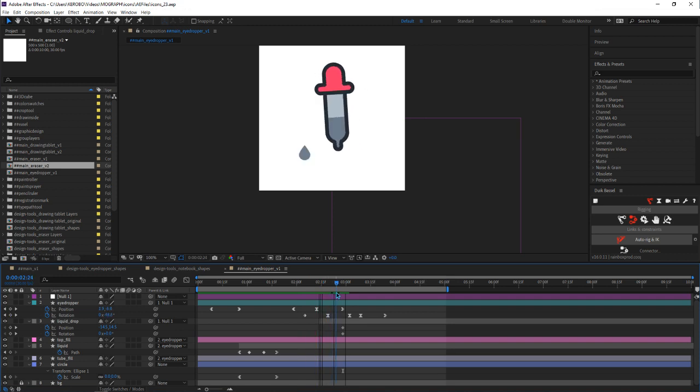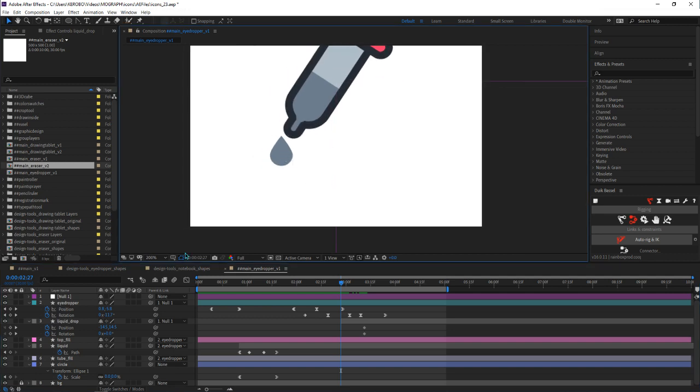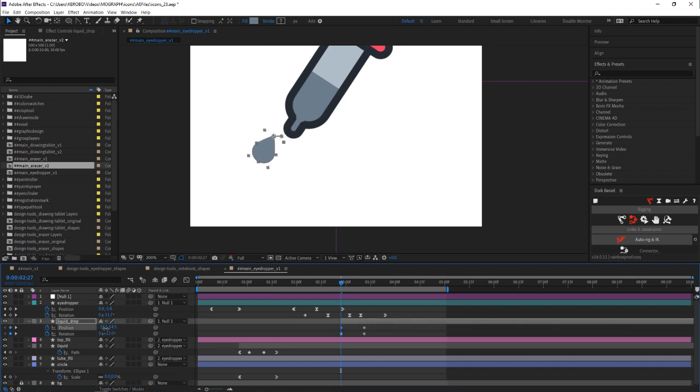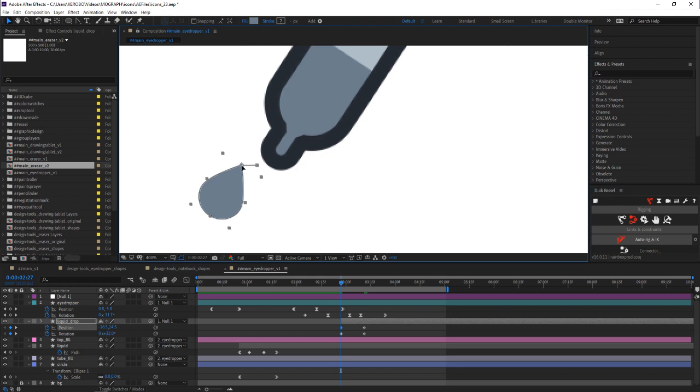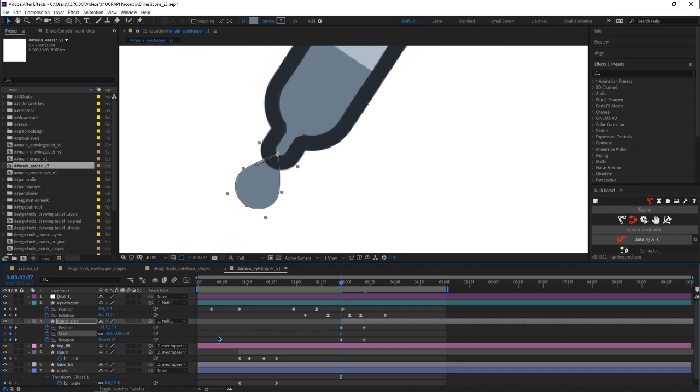And what I'm thinking is that maybe as the eyedropper is moving, about here is where this will start to come from. So I might just do that. I have a feeling I'm going to want some scaling in here, and I'll probably mess with the path a little bit too.